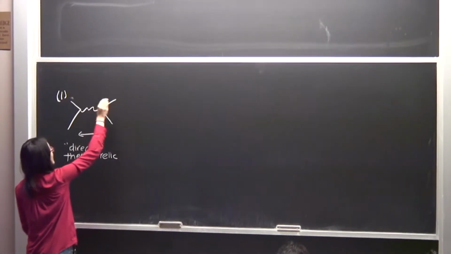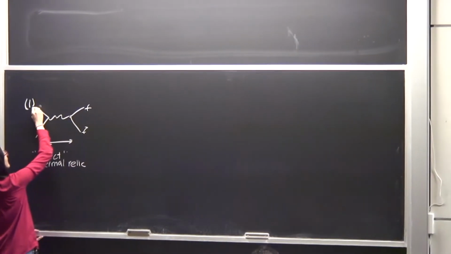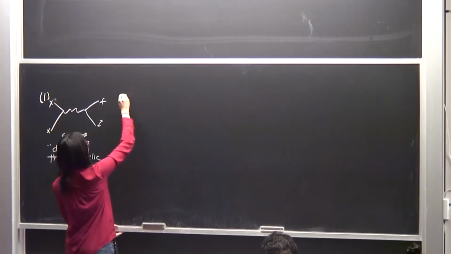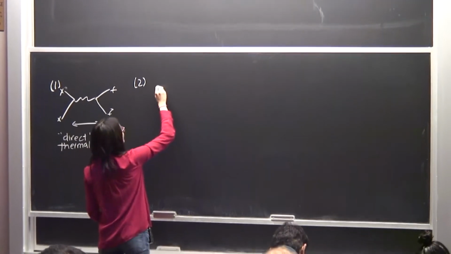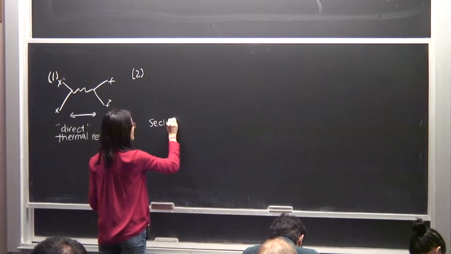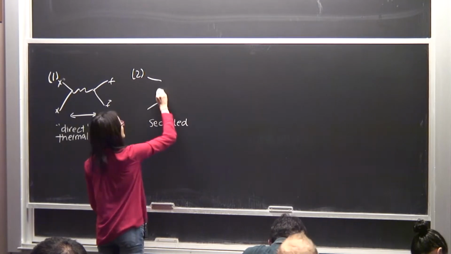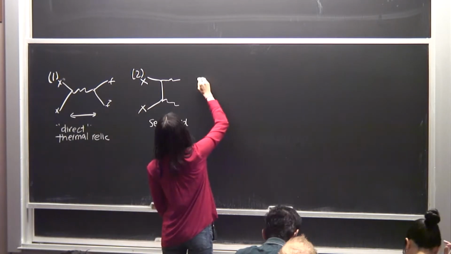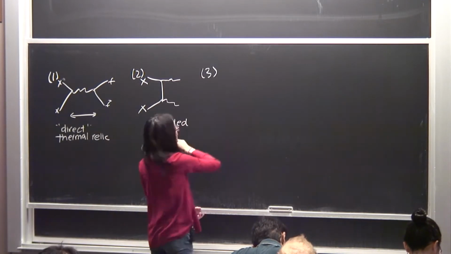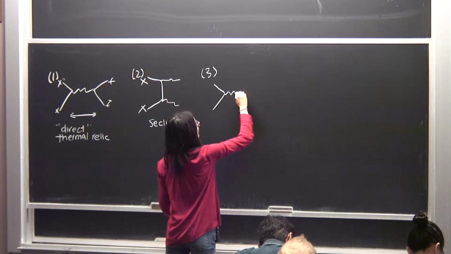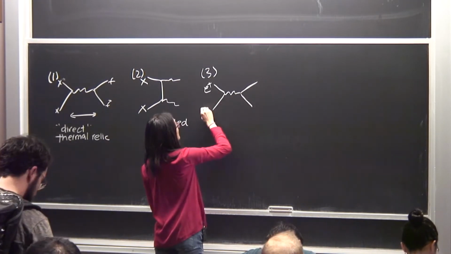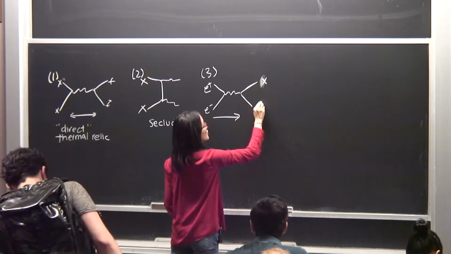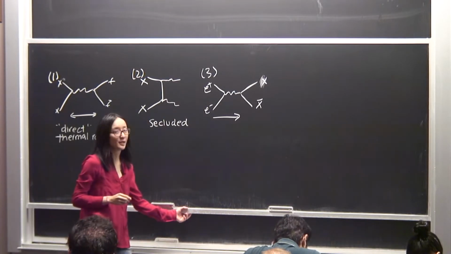So that's where I had standard model particles directly annihilating with dark matter back and forth, and that sets the relic abundance. I had my secluded one, where the relic abundance is set by annihilation to some new light mediator. And the third one was freeze in, which was the one I actually didn't really go over at all, where only annihilation into standard model particles was in equilibrium.